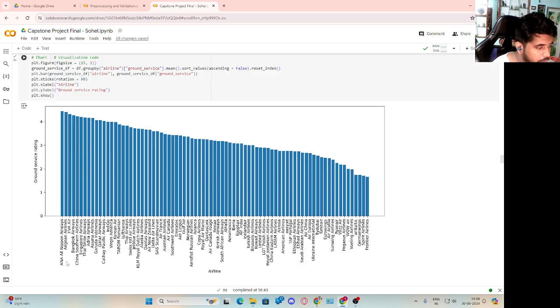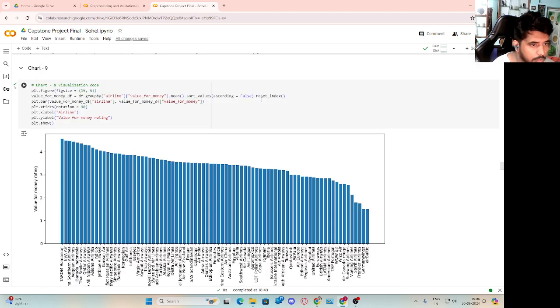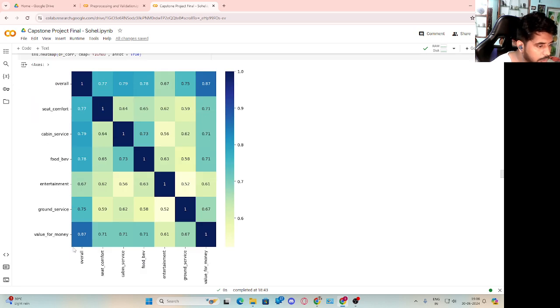And then we are checking the ground service rating, which is also a similar bar graph. Since we have set ascending equal to false, it arranges the bar graph from highest rated to lowest rated. Then we are doing a correlation heat map. From this we can see that overall and seat comfort are correlated by 0.77.